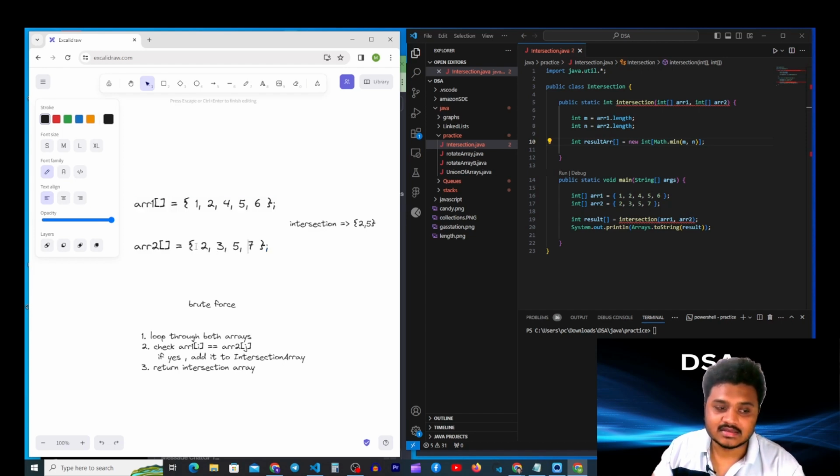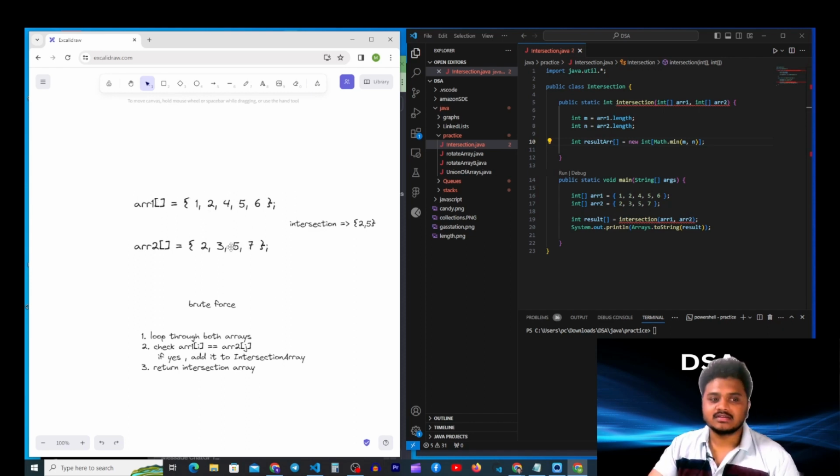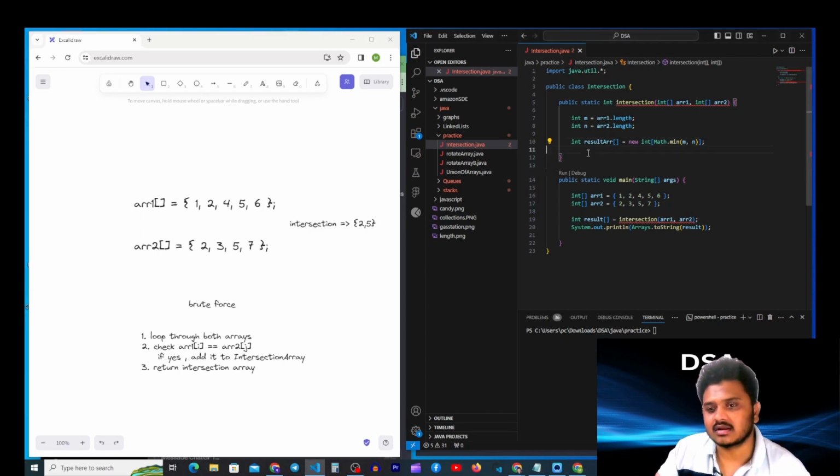The size of array 2 is 4 and the size of array 1 is 5. So it is possible to have array 2's 4 elements in array 1, but it is not possible for array 2 to have 5 elements. That is why we need to take the minimum size among these two arrays as the size of the resultant array. And here we will again use the index pointer to put the elements into the resultant array.